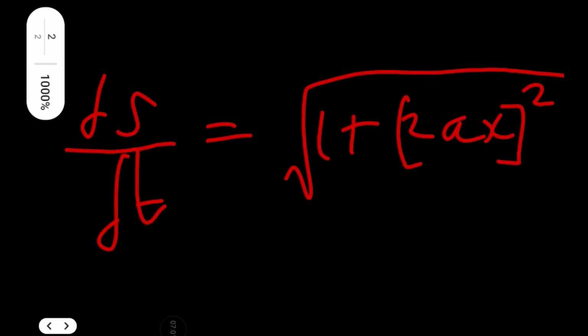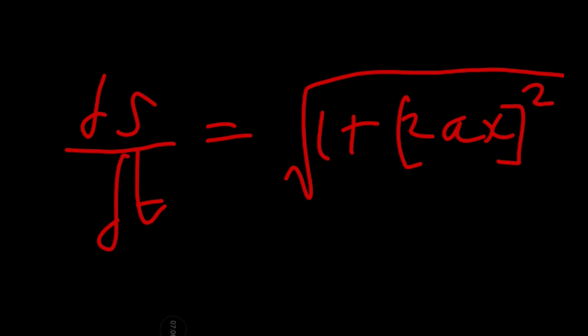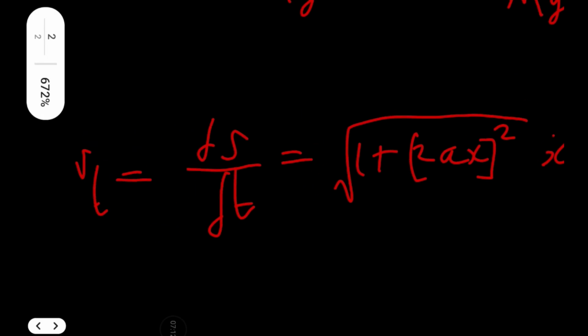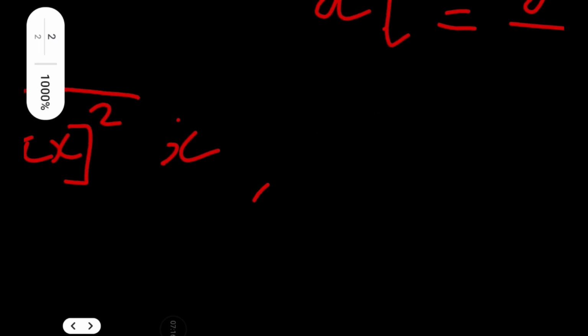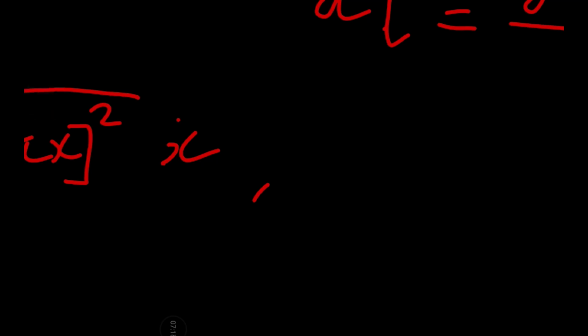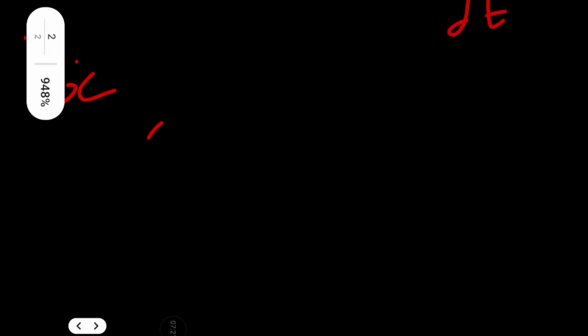As ds by dt is just if s is always a tangent point. If you think about s as an infinitesimally small point, it is going to just be a tangent. It's just going to be a triangle point at that point. So therefore, that is going to be the velocity tangent as an equation in terms of x dot and in terms of x.